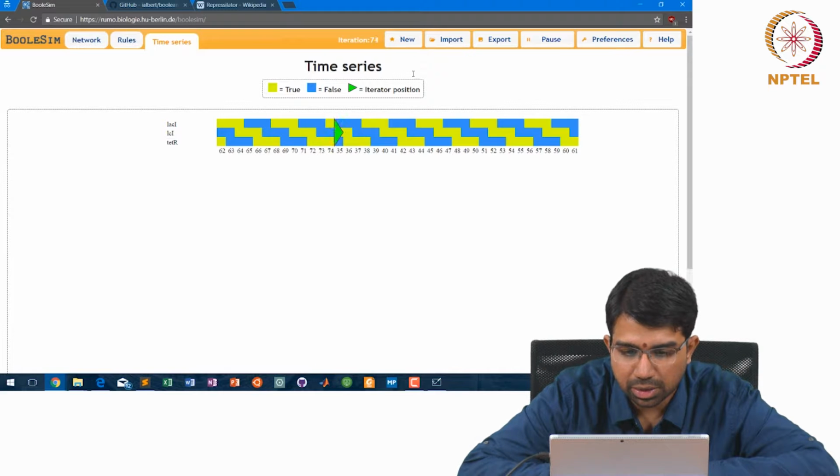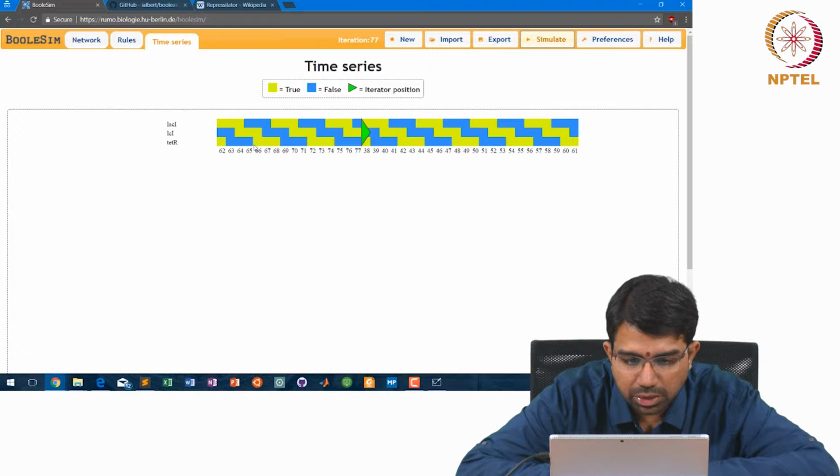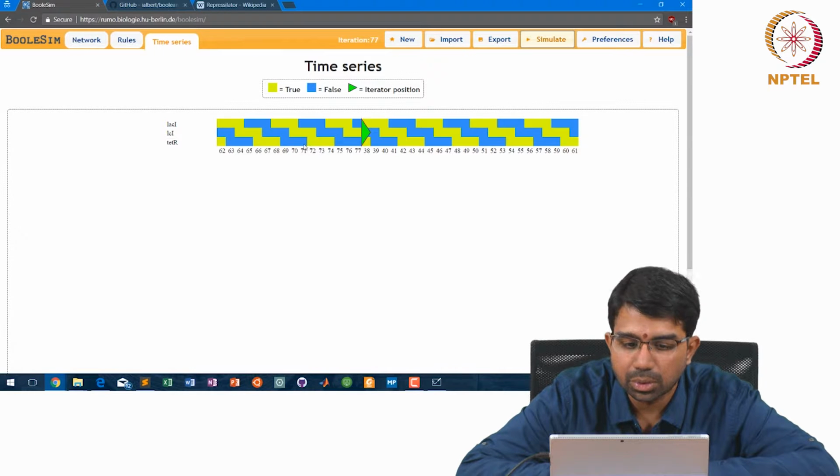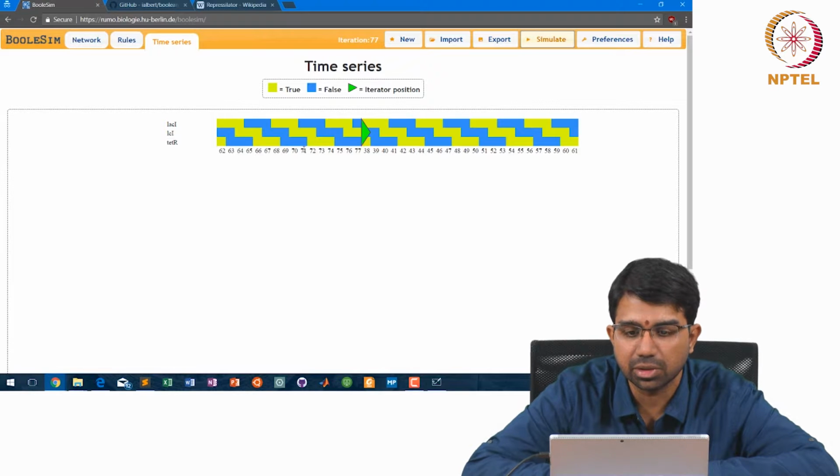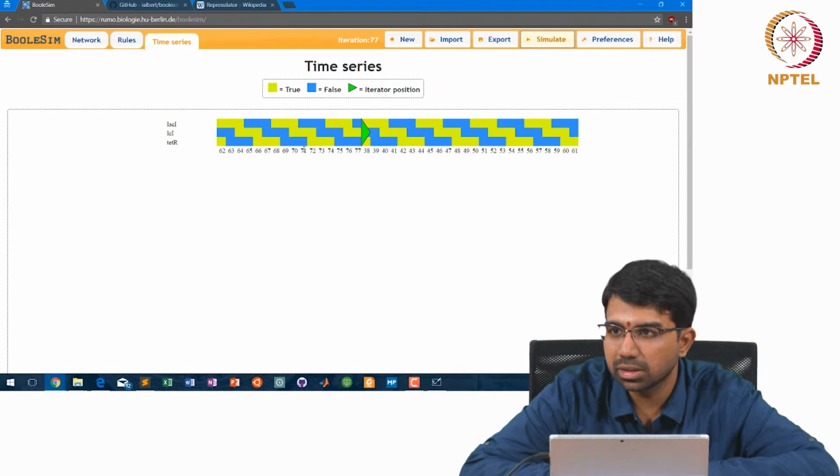So, if you see, let us pause it so that it is not distracting. State 65 is the same as state 71, right. So, you have 6 different states in this attractor: 65, 66, 67, 68, 69, 70.